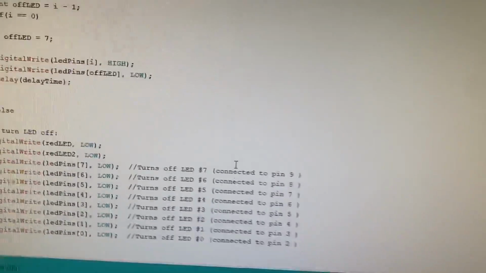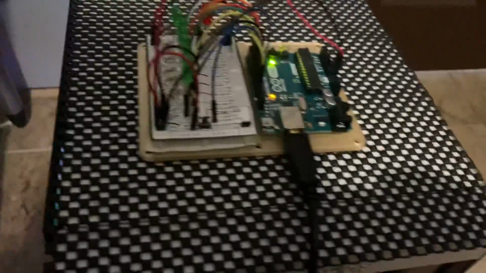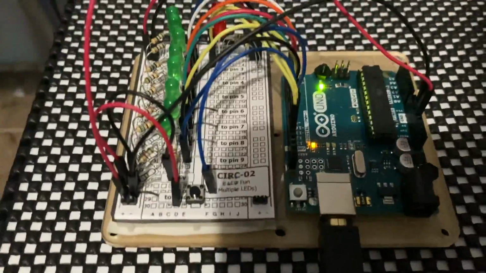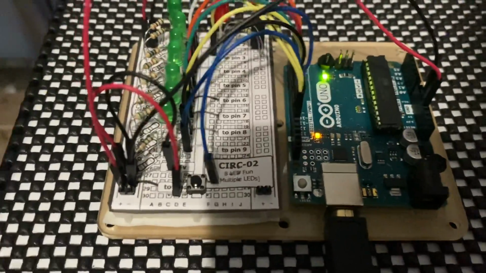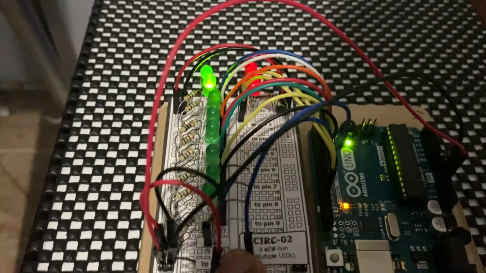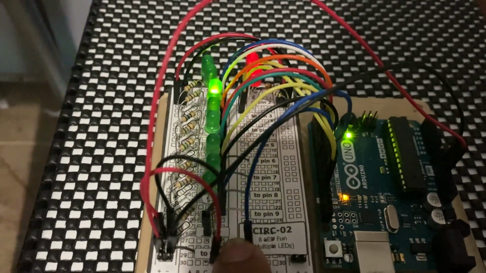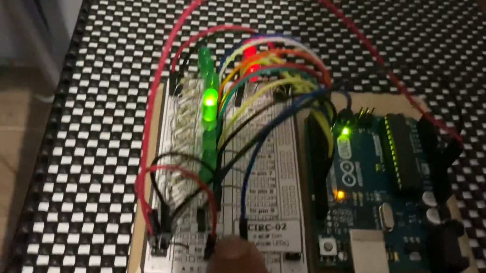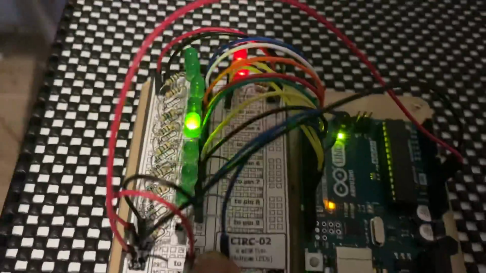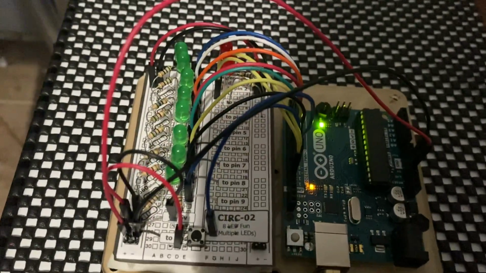Now to set it in motion, we've got the board here. There's nothing going on right now because, once again, until the button state changes to high, no signal is going to go over to the pins. But once you push the button right here, then you get the green LEDs doing once again the in and out, and you have the 2 red LEDs at a static on. And then once you let go of the button, they turn off.